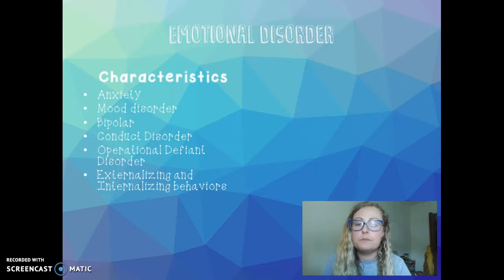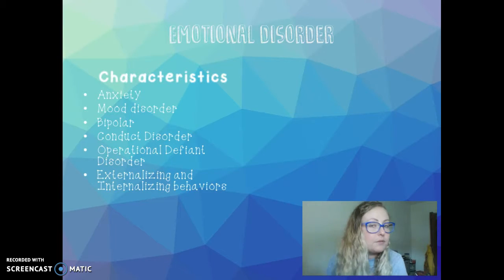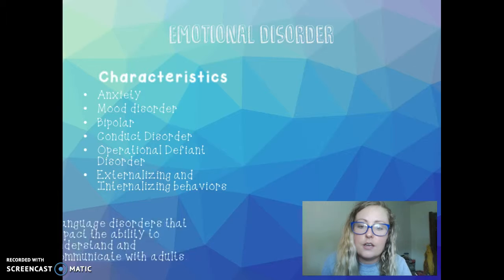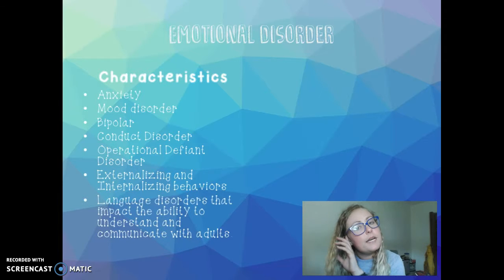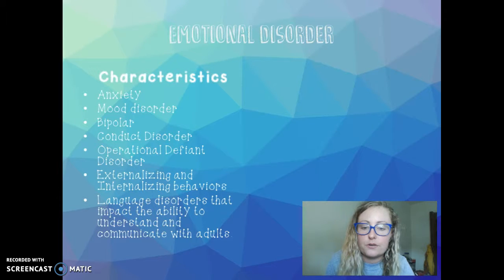Externalizing behavior might be something like excessive dieting or exercise, and an internalizing behavior might be something like isolating themselves from others or not seeking out peers. And then sometimes emotional disorders stem from a language disorder that caused the inability to understand and communicate with adults, which causes students to lash out or act out in frustration.